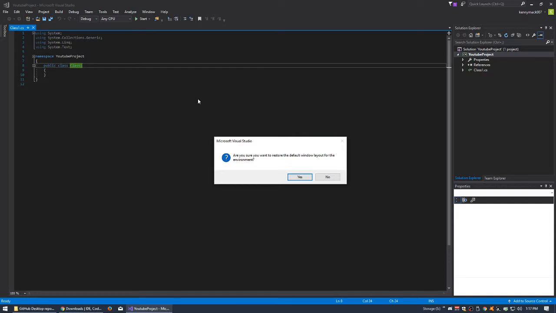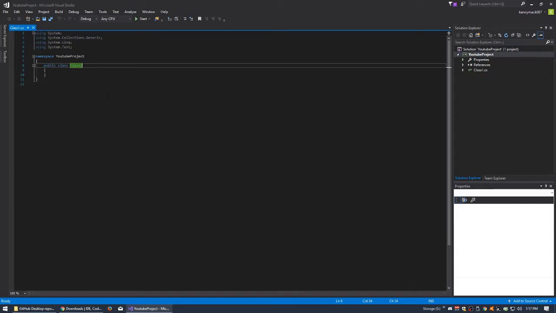Reset layout. Are you sure you want to restore the default? Yes. I didn't do anything. Is it really what it's like now? No, it can't be. Nah.